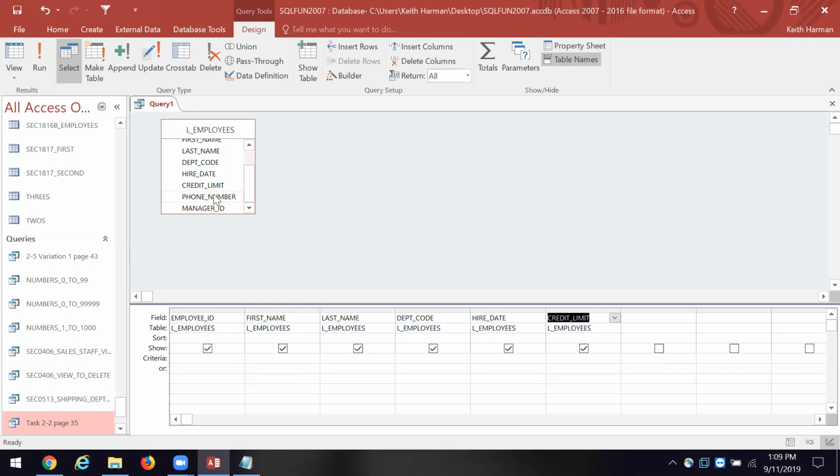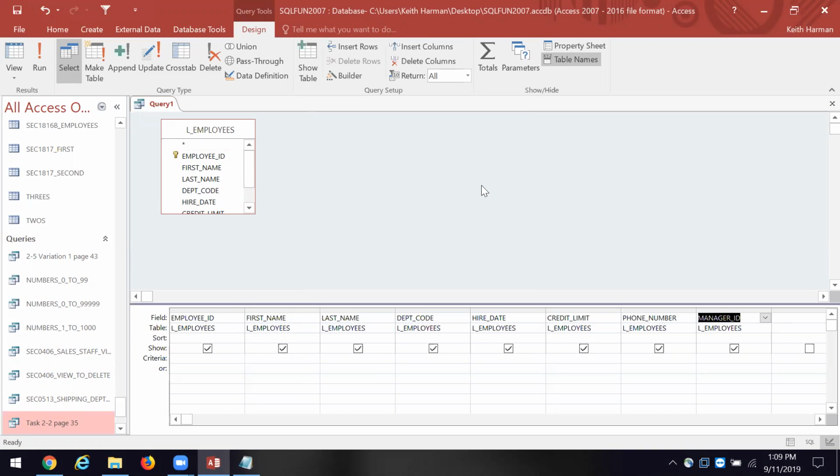Because I want to order them by last name. Now, theoretically, I'd be okay just pressing it, because by default, everything is put into ascending order. I want to order it by the last name, okay?